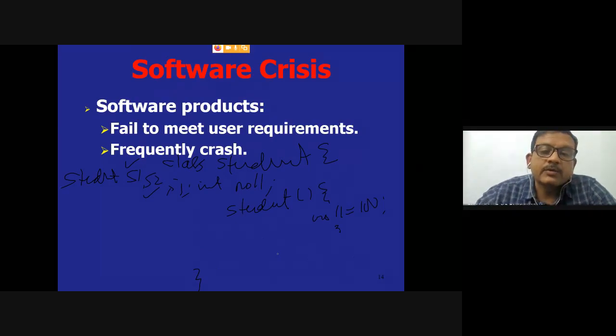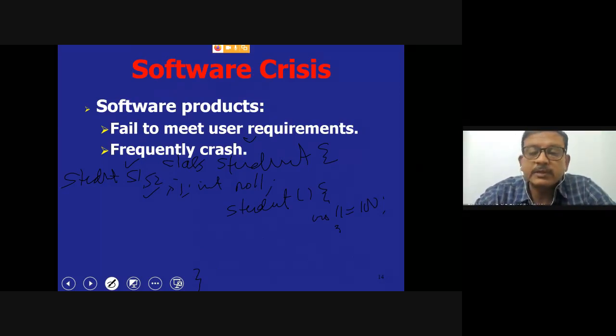I want to come to this particular problem: my system frequently crashes sometimes. Why? This type of problem arises. You say that this is a bug in my program, a bug in my software, meaning some logical issues are there. My program can run for a certain period, but when I work for a longer period, it suddenly crashes or is not performing well.